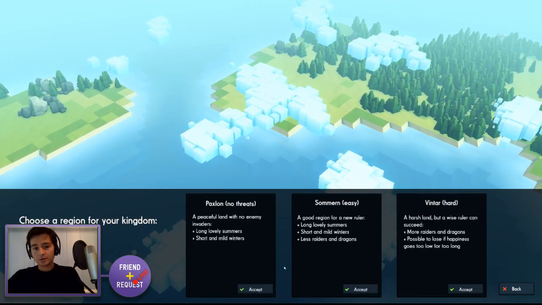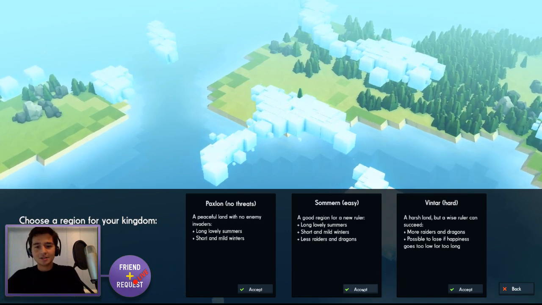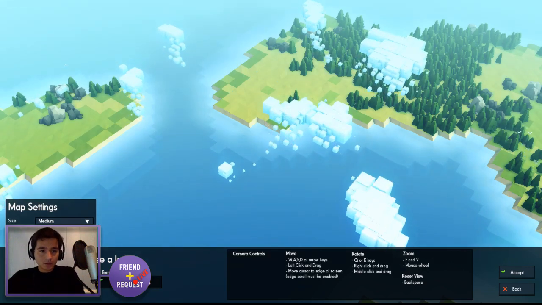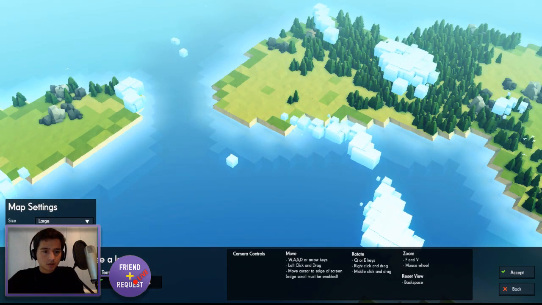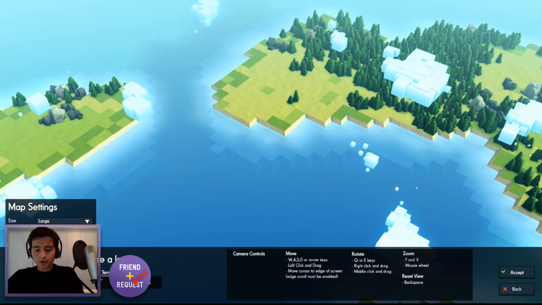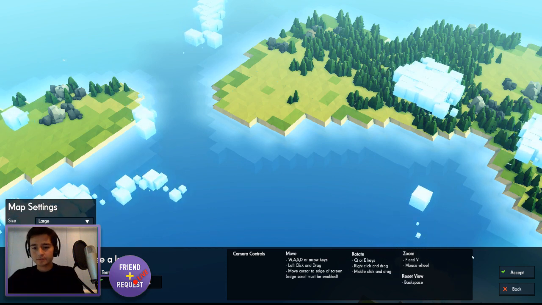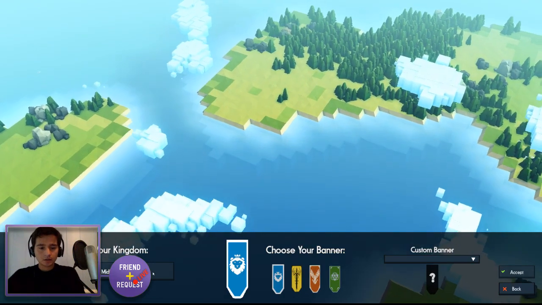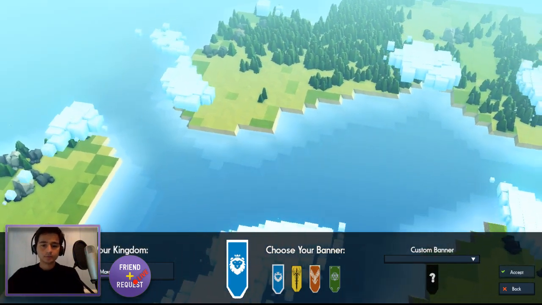So we're just going to start in standard mode, and we're going to start with easy mode. Sommern, probably pronouncing that wrong. Let's go for a kind of larger settlement. And we'll definitely want an island because the name is Maraway, which is evocative to me of water in the ocean. So let's accept that. We'll enter the name here, which is Maraway.